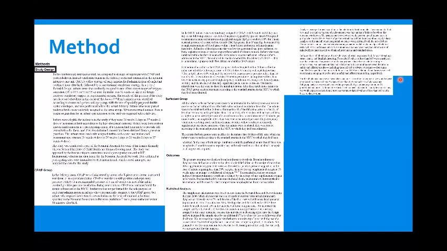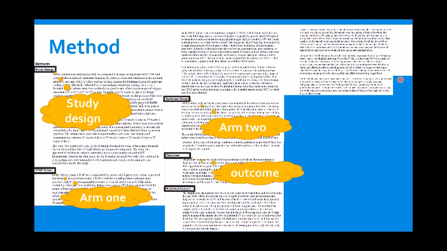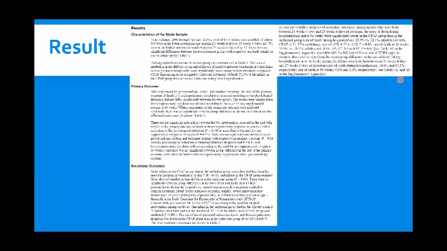And you can see the method will speak about the study design, will speak about the arms, because this is an interventional study, so probably you have more arms, and then you need to describe the arms and also how you randomize between the two arms and so on. And also you need to talk about the primary outcome in detail in your method, and also to speak about your secondary outcomes, and also how you want to analyze your data. And then in the result, you are stating the facts.